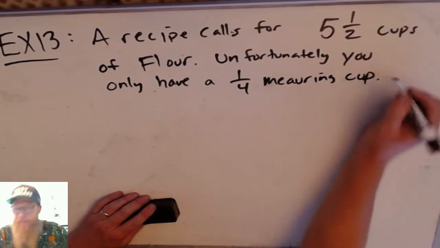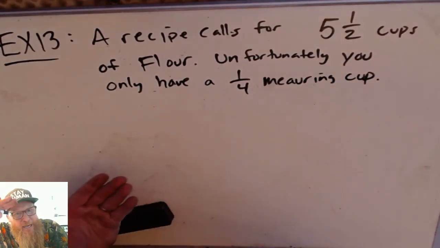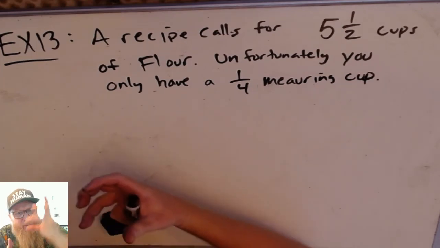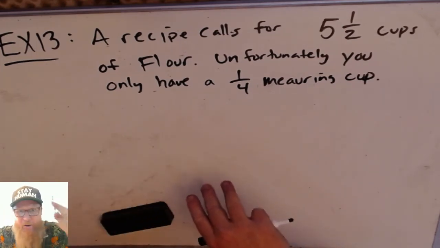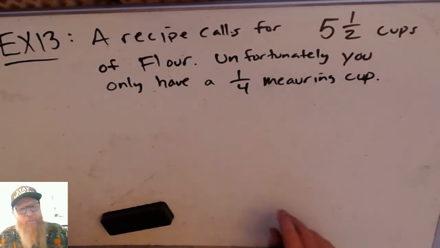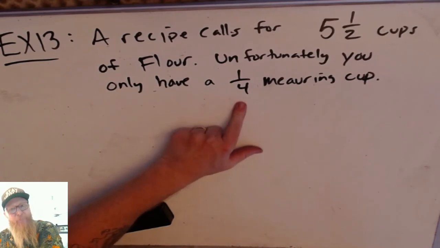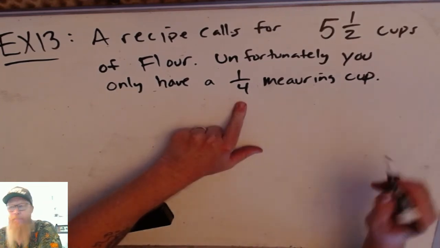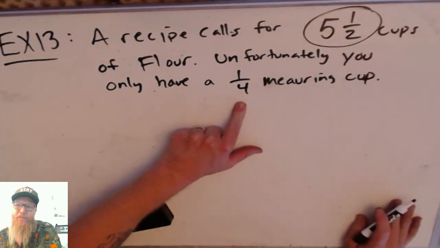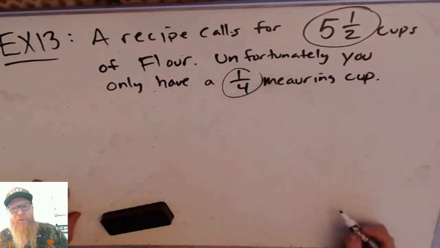Has this ever happened to you? You know, I know when you first buy the set, they're all a whole bunch of nicely stacked cups, and they go inside of each other, and you got the whole set, right? You got an 1/8 and a 1/4 and a 1/3 and a 1/2 and whatever. But suppose you lost all but one. So you've only got one measuring cup. Okay? But you need 5.5 cups. How are you going to get 5.5 cups using only 1/4 cups?